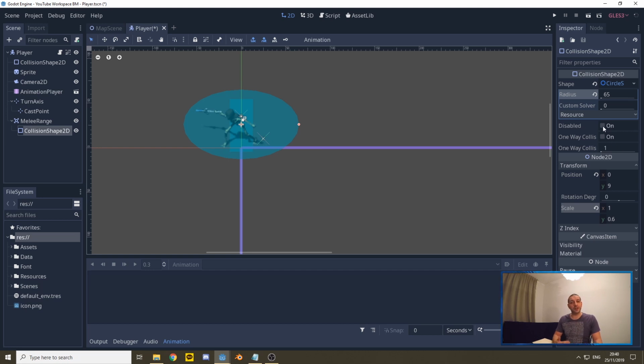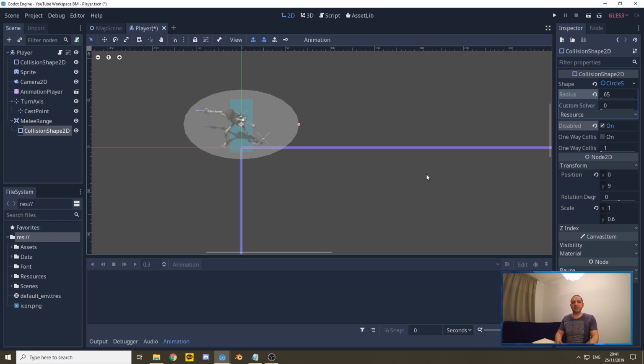and that is to set the collision shape 2D, we have to disable it. The reason why we disable it is when we're walking around with our player character, walking next to walls, firing spells, healing ourselves, all of that stuff which is not the instant of a melee strike, in that moment we don't want this collision shape to work. It's only going to drag the processor down.